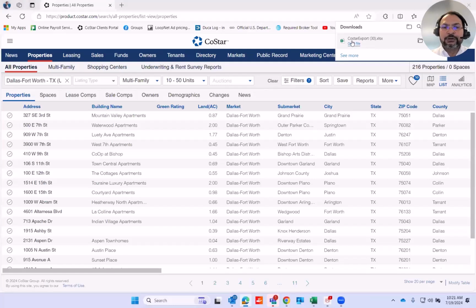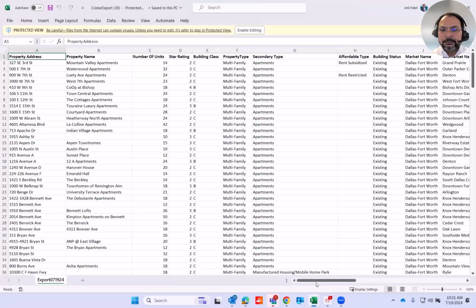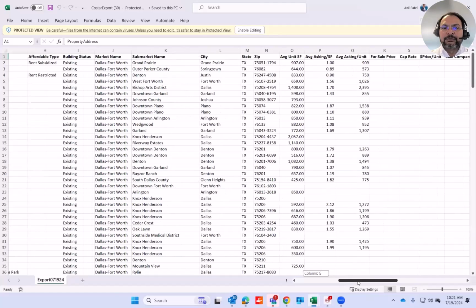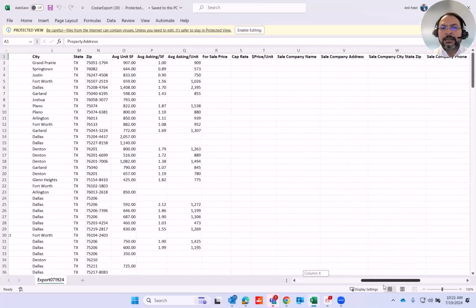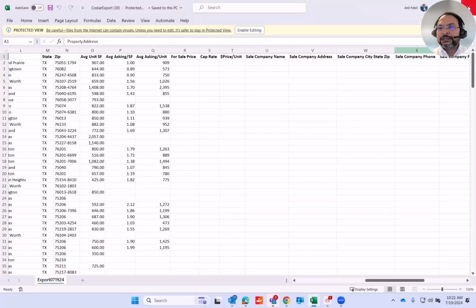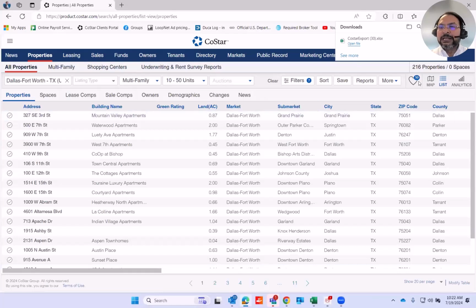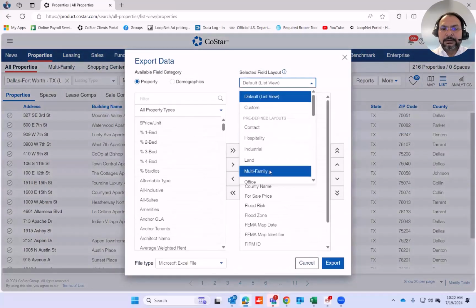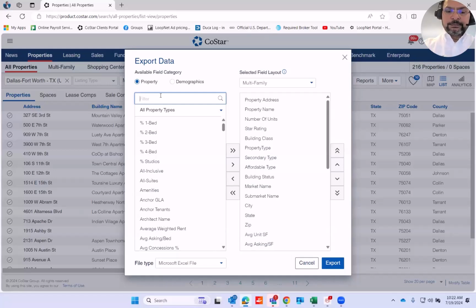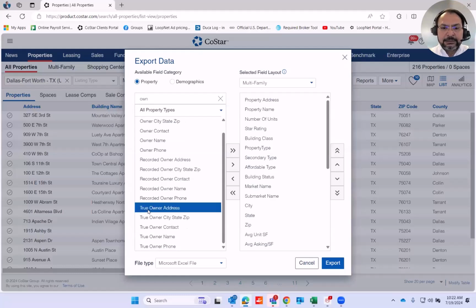This is my export file. So it's going to give me the contact information of the ownership group as an export as well. So I'm just going to wait for that to pull in. This is where it's located, details. And we have sale company here. This is not listed, so sale company turned out to be negative. Now, what I needed here when I'm doing export, I needed to add the ownership group. So I needed to add this.